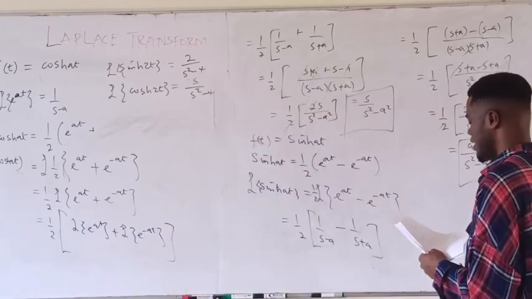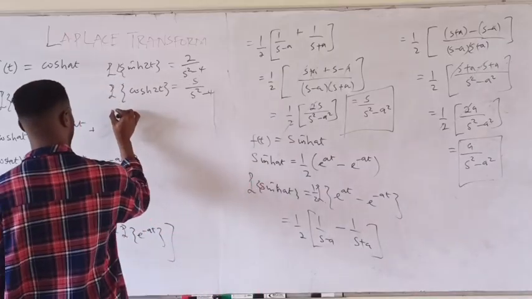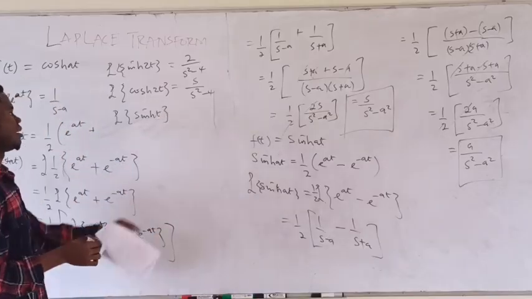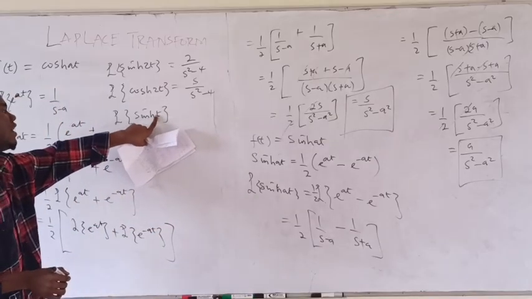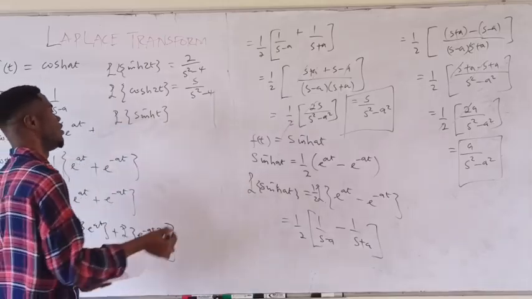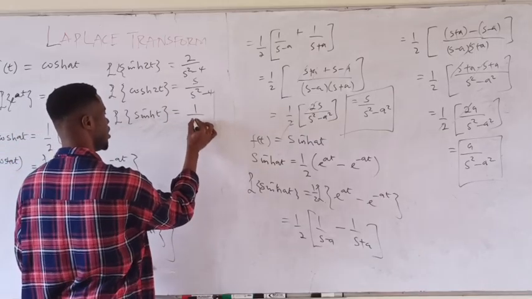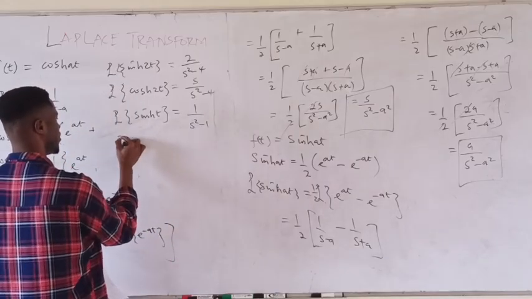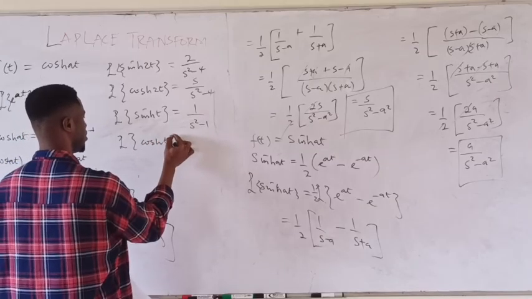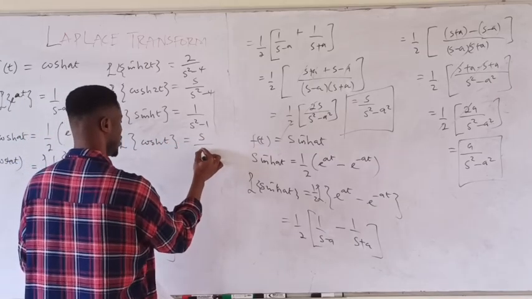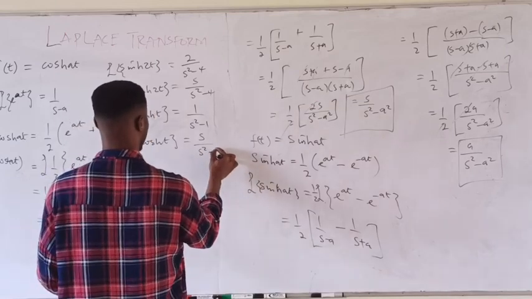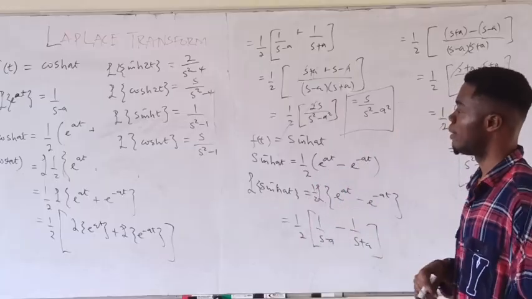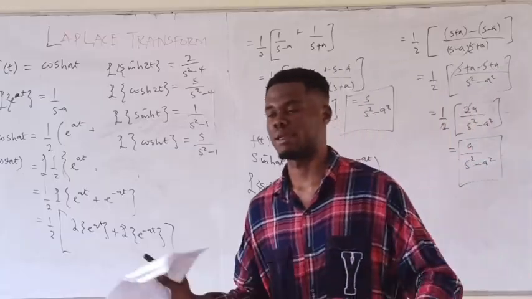Now let's run through one more example. Let's say we are asked to find the Laplace of sinh t. Looking at it, you can see that the value of a here is 1, so you have 1 over s squared minus 1. And if they ask to find the Laplace of cosh t, it's going to give us s over s squared minus 1. So this is all you have to know about the f of t's of all the Laplaces.